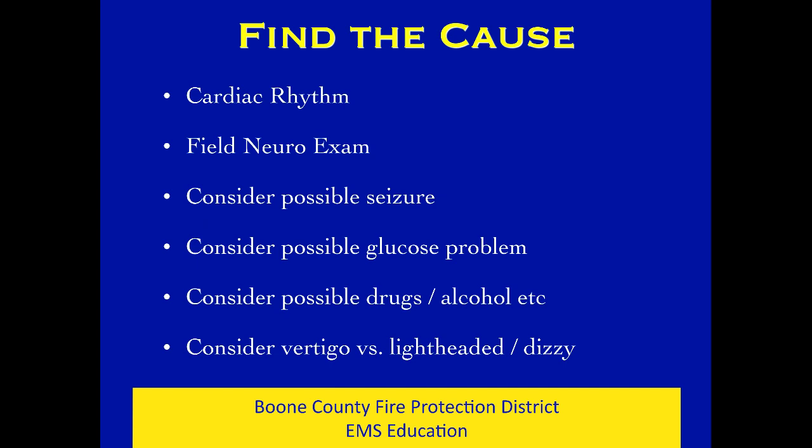So find the cause, find the cause, find the cause, deal with the injuries, but then let's also consider, why did this happen? And it may be that they just slipped and tripped. Or it may be that they had a seizure, their glucose is low, they're drunk or stoned, maybe they had something neuro going on, maybe they had some vertigo. Think back to the weak and dizzy syncope lesson and bring all that stuff to bear here.